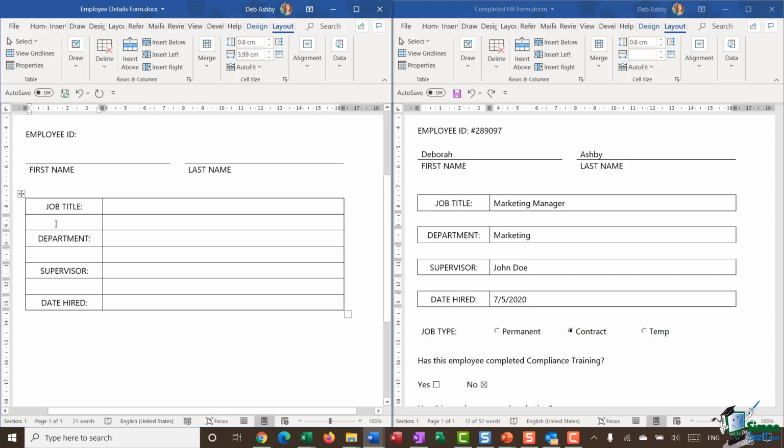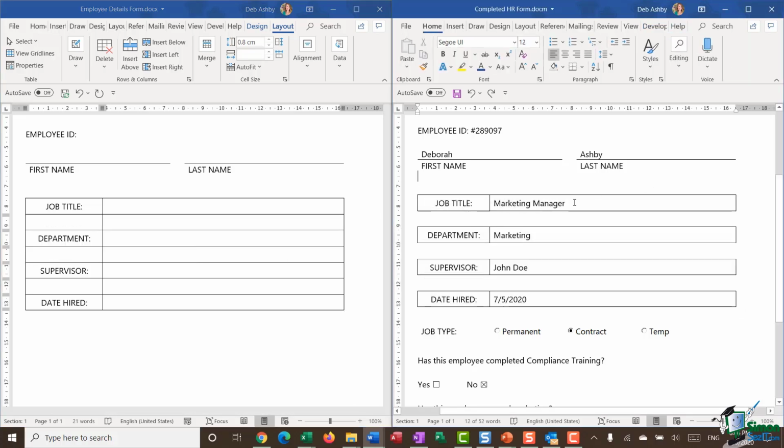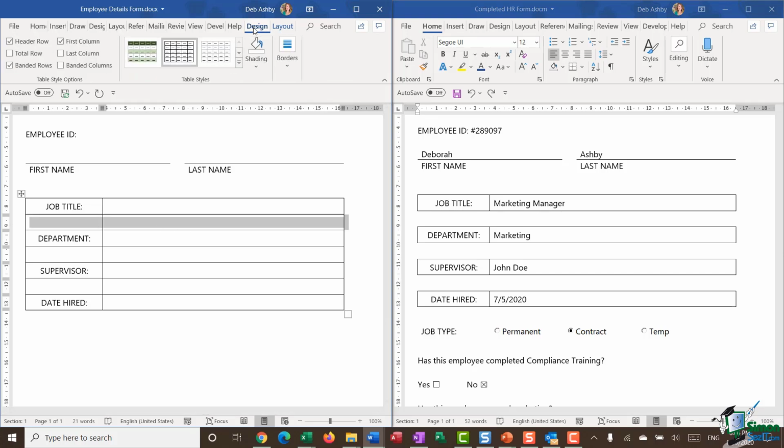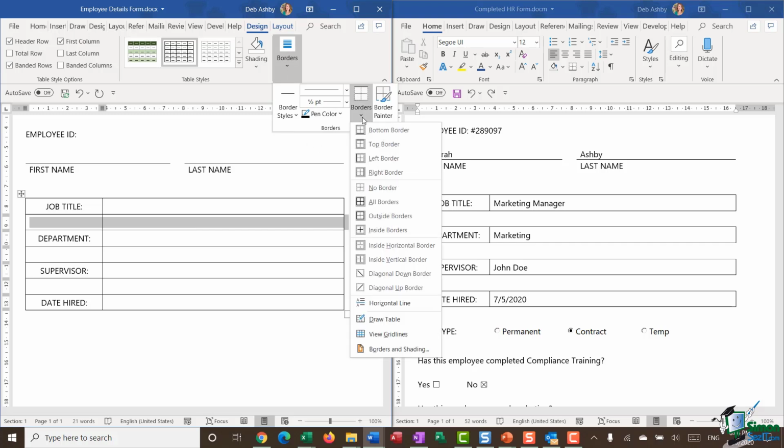So now what I'm going to do is I'm going to essentially remove the borders from these dividing rows just to make it look a little bit neater. So I'm going to select the first blank row. I'm going to go up to my design ribbon and back into borders. And there's a few things I need to change in here. So what I'm going to say is I want to turn off the inside vertical border. And you see as I hover over that, it removes that vertical boundary line from within that cell.